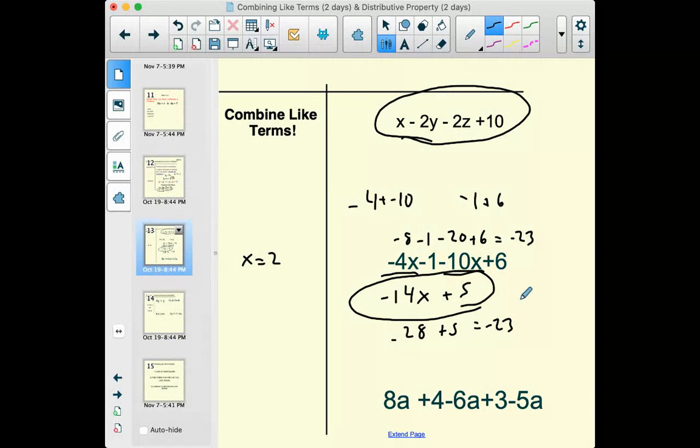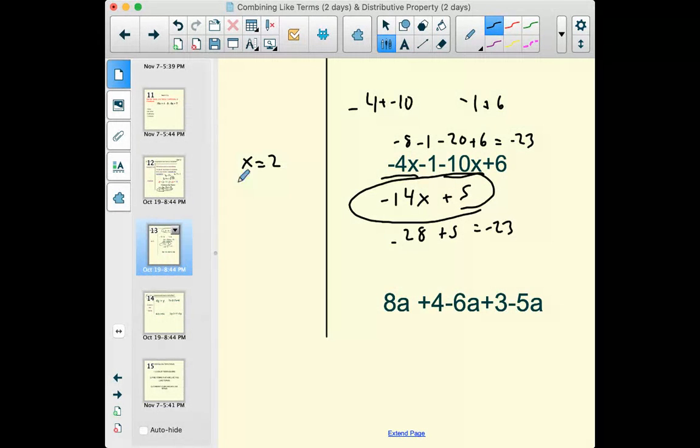Right, it got me the same answer because these expressions are equivalent. They're doing the same thing. This is just a simpler way of writing it. So taking a number, any number, multiplying it by negative 4, subtracting 1, subtracting 10 times the number, and then adding 6, that whole complicated process does the same thing as if you multiply the number by negative 14 and then add 5. A little simpler. Okay. All right, let's look at this next one here.